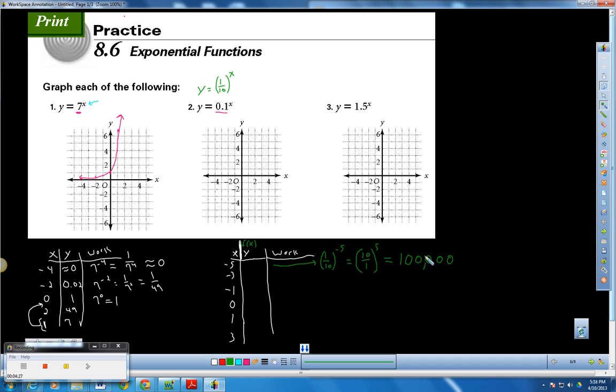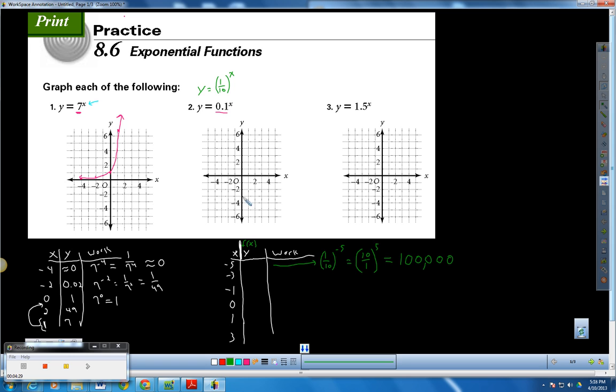Okay. All right. So the 1 followed by 5, that's 100,000. Well, let's go ahead and graph that up. Oh, wait. Oh, Mr. Claxton, it goes by ones here. 100,000 would be all the way up into Mr. Johnson's room. So I can't graph that. I just know that at the -5th, that's going to be all the way up.